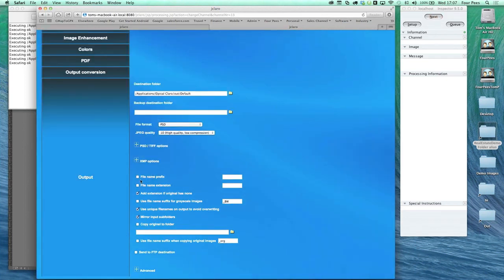I can give the file a prefix or an extension. I can give a specific extension to grayscale images, and obviously if I had a folder structure on input, I can now also mirror that same folder structure with different subfolders on the output side.